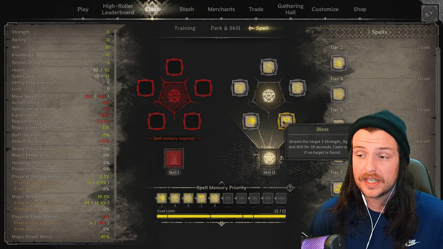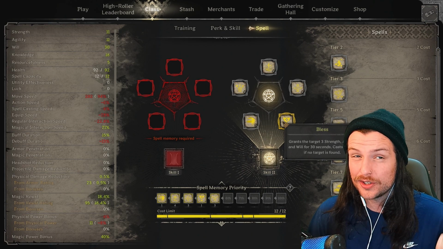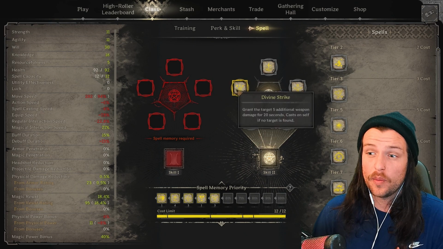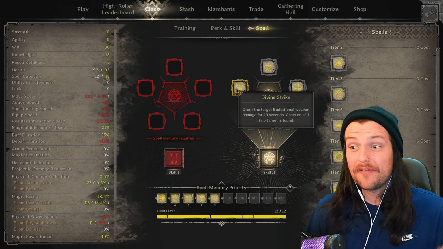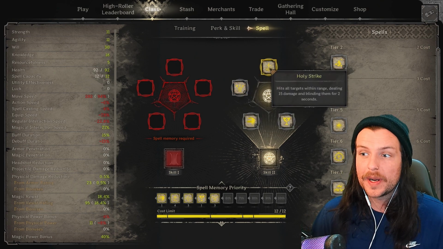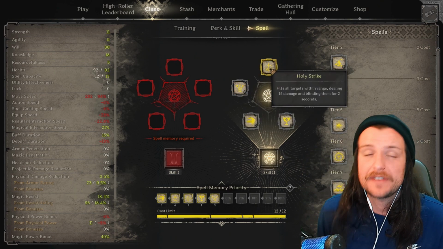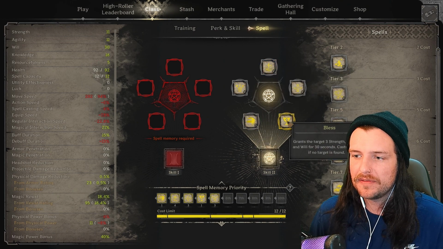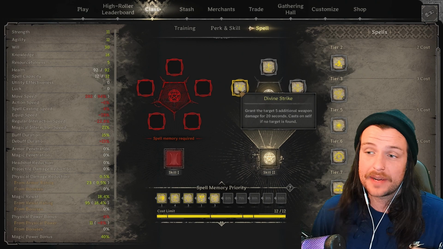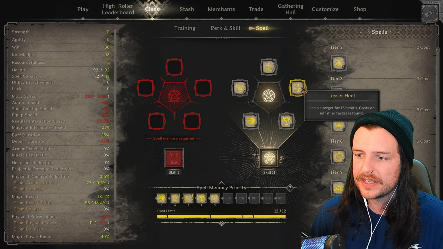So basically you've got an extra 3 on your strength, agility, and will. You're taking 20 incoming damage away, and you're also getting 5 additional weapon damage for 20 seconds. So that's what you want to do. You want to open up with a Holy Strike, boom, deal that 15 damage, bless yourself, protect yourself, and then Divine Strike in that order. That's what I would recommend. And then obviously you've just got those heals to heal yourself.